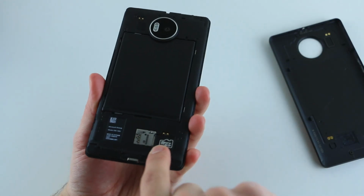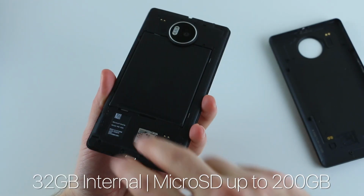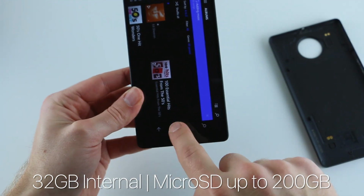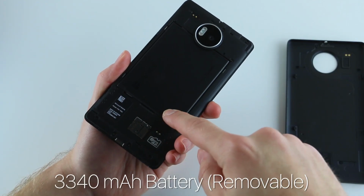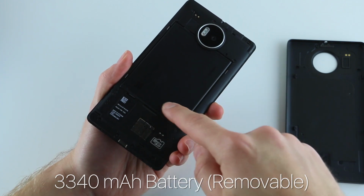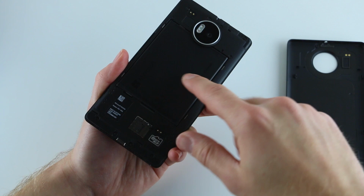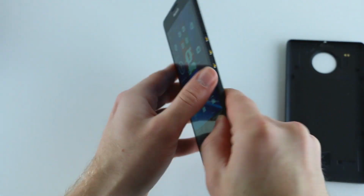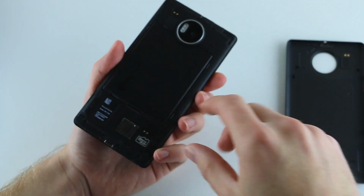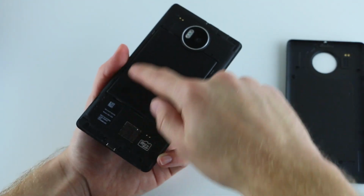And this supports up to 200 gigabyte cards, so you can get loads of extra space in addition to the 32 gigabytes of built-in storage. So this is a 3340 milliamp hour battery. That's about 10% bigger than the one in the 950, and Microsoft actually say it should give you about 10% more battery life than the smaller 950, despite the fact that this has a bigger screen. So we'll have to test that, of course, in the full review and in the comparisons between the 950 and 950 XL, but pretty impressive and a reasonably sized battery.